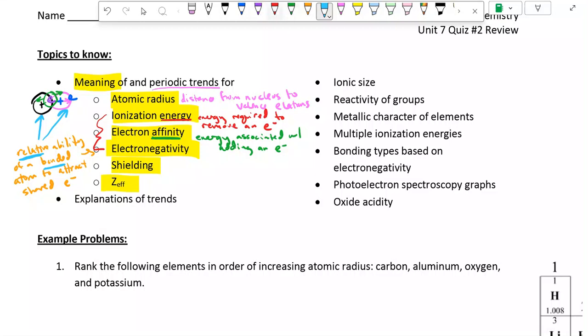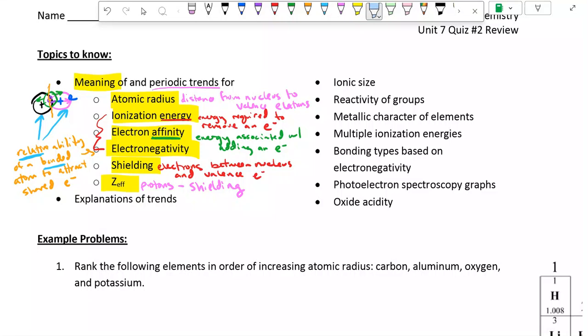Okay. Shielding is the number of electrons between the nucleus and whatever you're looking at. Often we're looking at the valence electrons, and they reduce the attraction of the nucleus. They get in between the nucleus and those electrons. And then ZF is effective nuclear charge. It is the protons, which is the nuclear charge, minus the shielding. It's what do those electrons actually feel from the nucleus? So there's the video notes on this, and there was a diagram in your notes where you had to detail ZF and the shielding for each of these electrons.